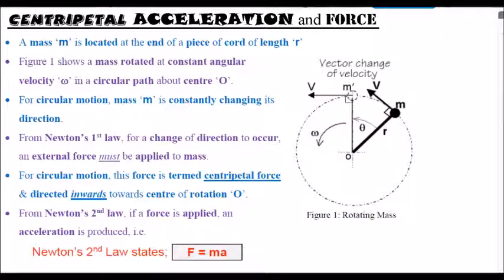What we actually have when we're rotating objects in a circle, as shown in this diagram here, we're rotating a mass, the M, in a circle. We don't actually have any centrifugal forces in the system. We actually have centripetal forces and centripetal accelerations. So in the diagram shown here, you've got a mass on the end of a piece of string or a rod, length r here, going in a circle.